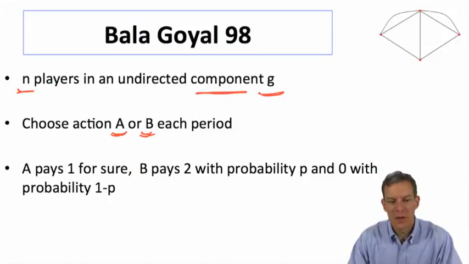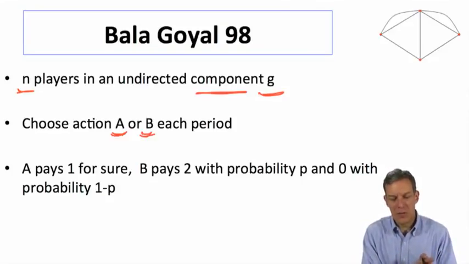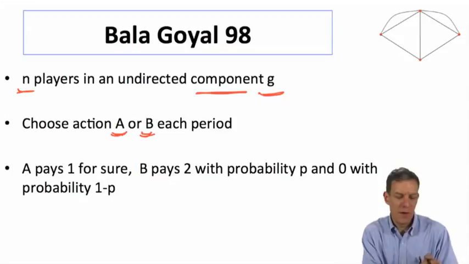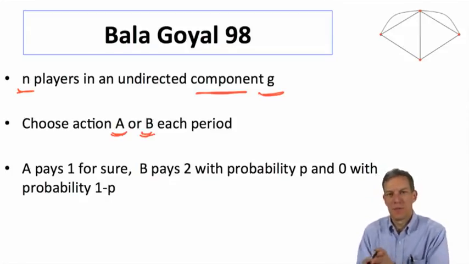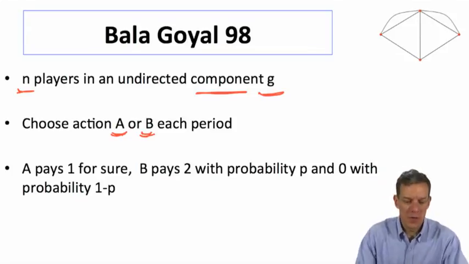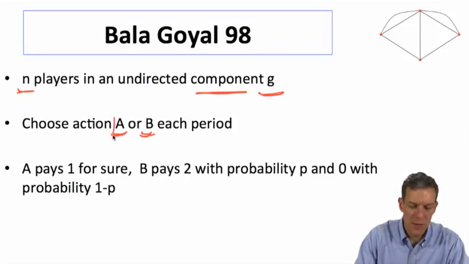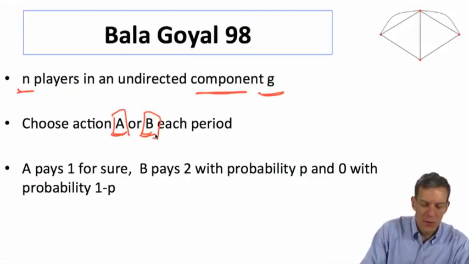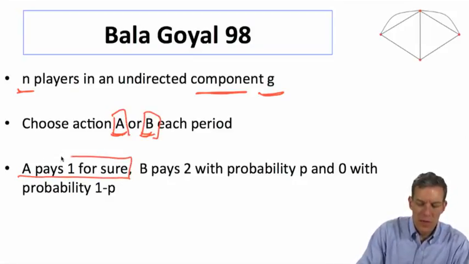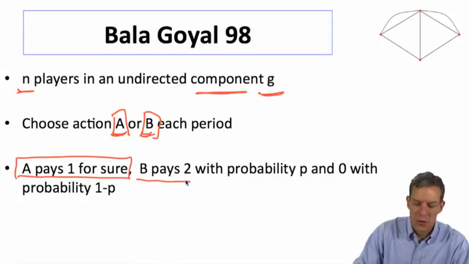So basically, let's think of you choosing either action A or B over time. Think of A as the old technology and B as the new unknown technology. Or A is acting in one manner, say keeping my money in bonds, and B is investing in some kind of stock over time. So we've got these different actions that we can be taking over time, A or B, and A pays 1 for sure, whereas B is uncertain and it pays 2 with probability P and 0 with probability 1 minus P.